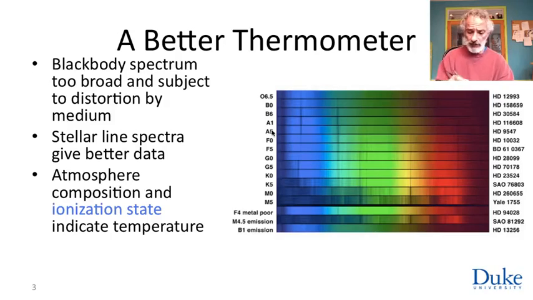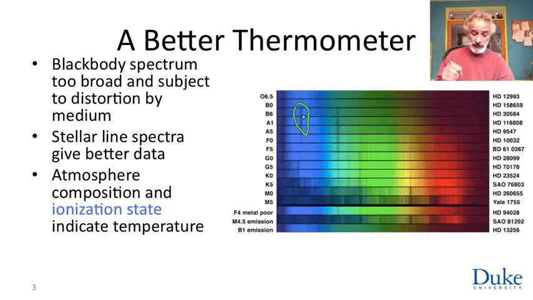Here is a sort of compilation of representative stellar spectra arranged in order of what is called spectral type, and spectral type runs from O through B, A, F, G, K, and M, and within each category there are 10 subdivisions. So B0 is on one end, and then it goes all the way up to B10, and A0 up to A10, and so on. And if you notice, there are spectral lines that are very prominent, say, in this region between the B's and the A's, but almost absent in the O-type stars and then disappear again in the F stars. These, for example, are the spectral lines of hydrogen. These are Balmer lines of hydrogen.